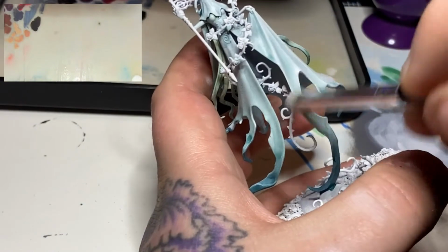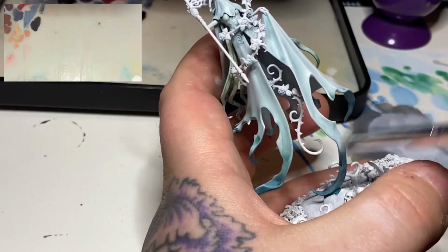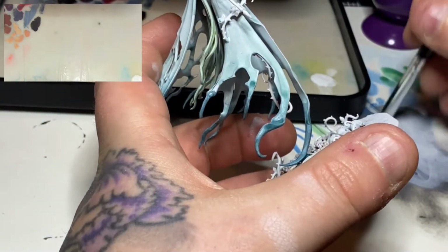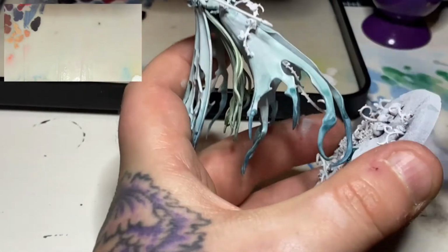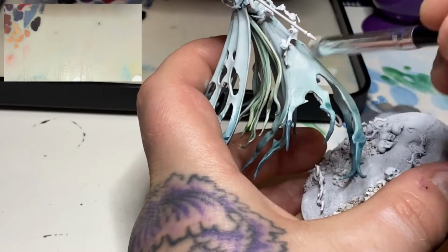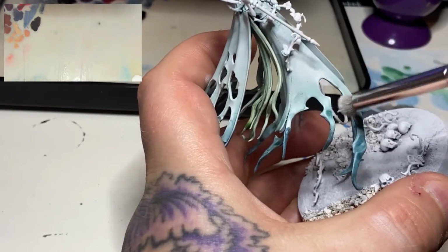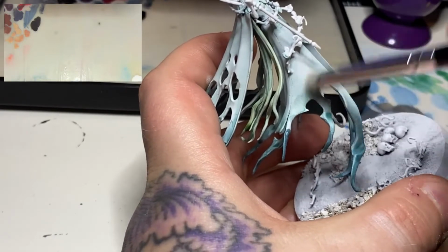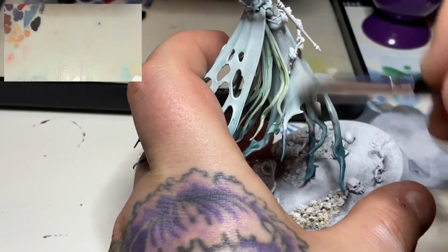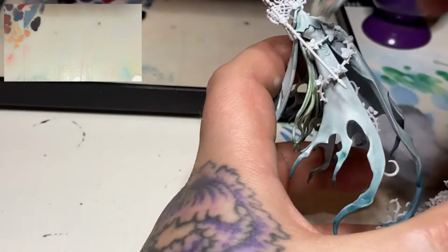Okay, so with the ghostly parts done, you can see now I've moved back to the dry brush, back to the Corax White, and I'm now giving this a very light dry brush down the entire model, just picking out the raised edges and sort of softening up that blend a little bit. Be careful not to hit the staff too hard there, you don't want to break that. But yeah, I'm just looking to basically blend this down and get that nice soft fade with that green tint just under the white there with white highlights.